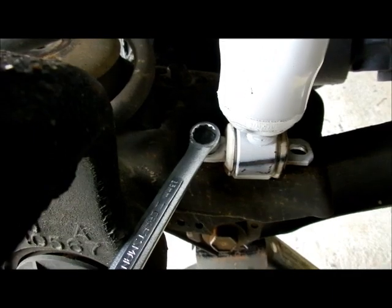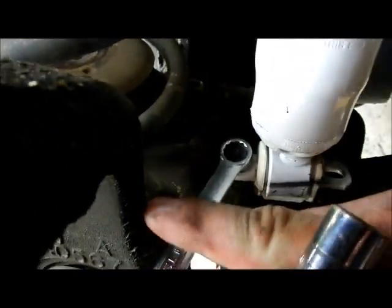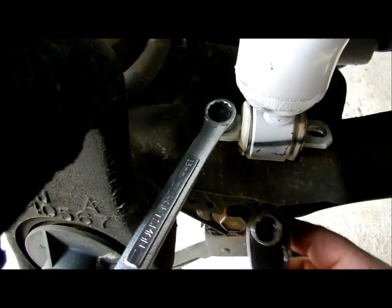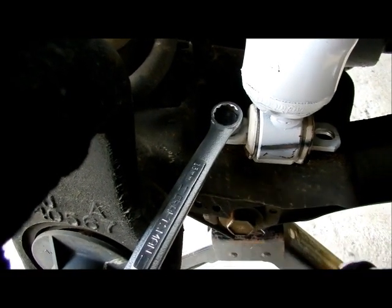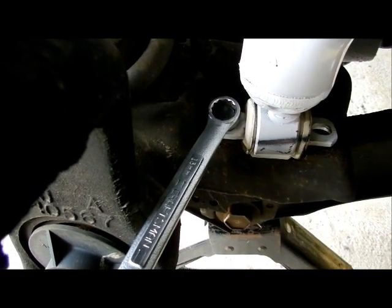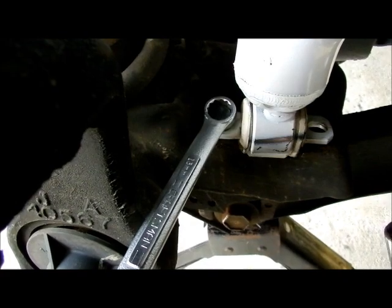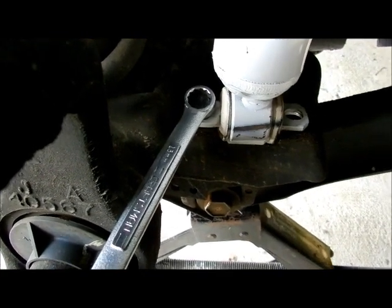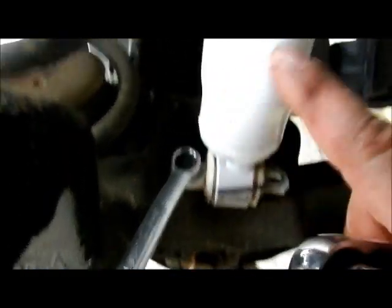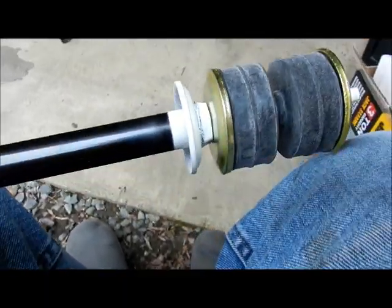Now what I'm doing here is I have a 13 millimeter wrench on top, hoping that over here is going to stop it when it starts turning. And I'm going to use a short socket. Remember, use your short socket first to go on that, and then you're going to use the deep socket to get the rest of the way up. I'm using this instead of a socket wrench because I don't want to ding the daylights out of this. I want to show you real quick how to put these on.